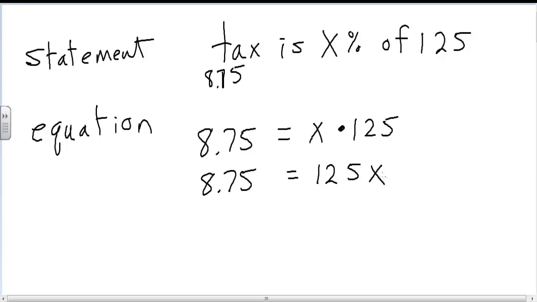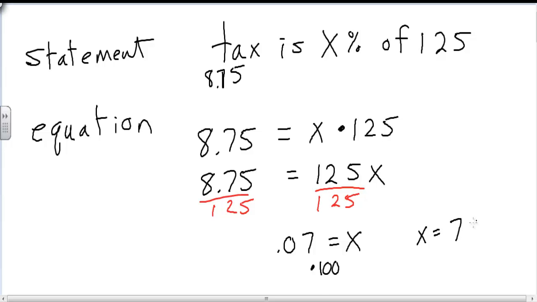So now to solve for x, I will have to divide each side by 125 to isolate my variable. After my division, I'll get the value 0.07. Now this is the decimal equivalent of my percent. Asking for the actual sales tax rate, we need this as a percent. So I'll do so by multiplying by 100. The effect is the decimal point is moved 2 spaces to the right. So in this case, 7% is the sales tax of this particular state.